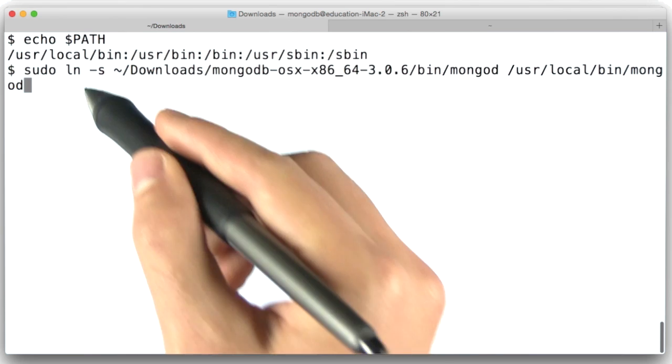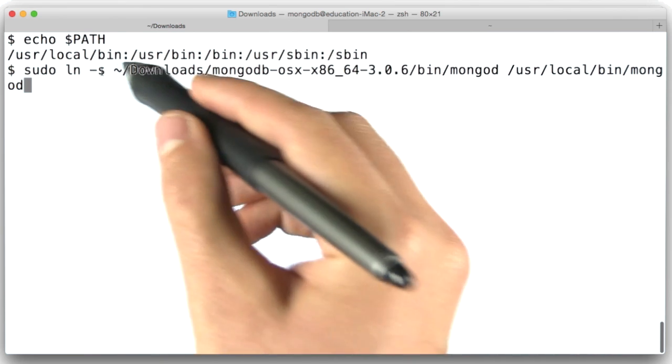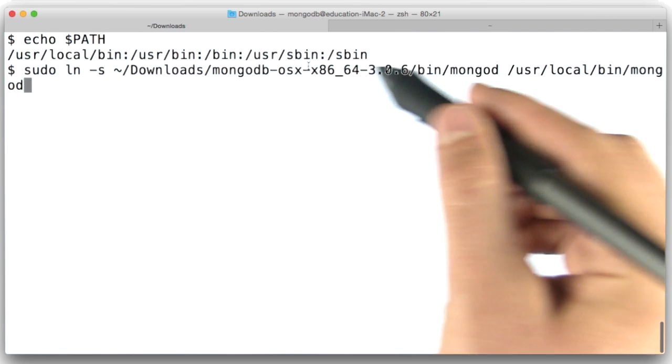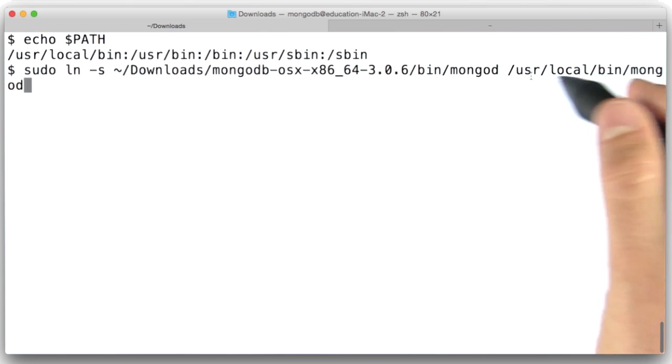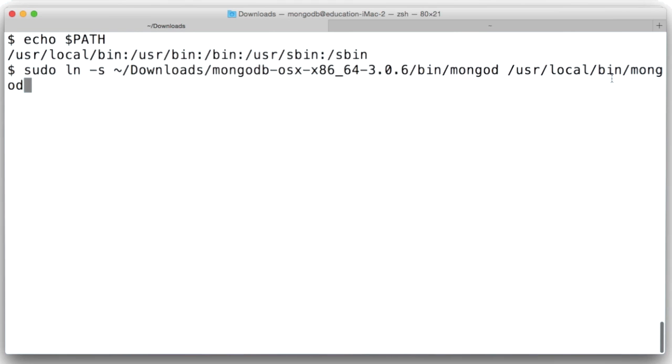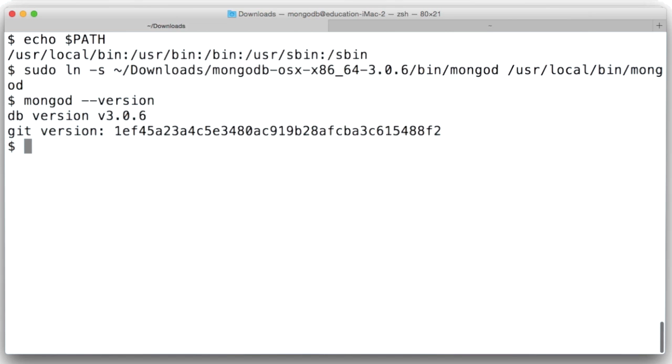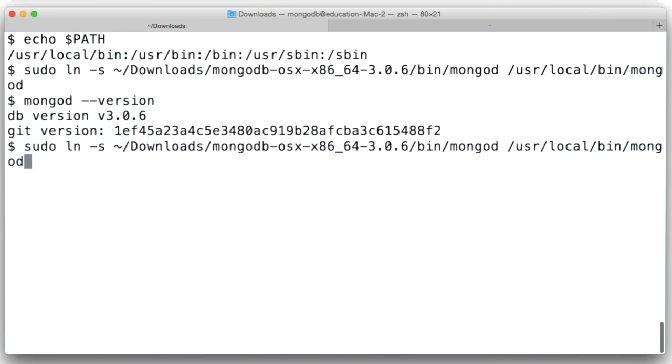With this command, you're creating a symlink to this mongodb/bin/mongod program in the /usr/local/bin/mongod path. Once you do that, you should be able to run mongod --version, and you see you got MongoDB version 3.0.6. Now you need to do the same command, but for the mongo shell as well. And now you should be able to run mongo --version as well.